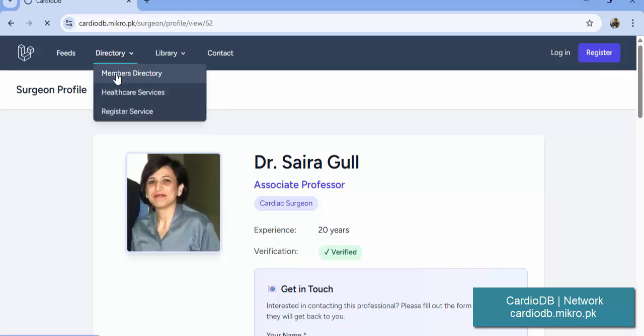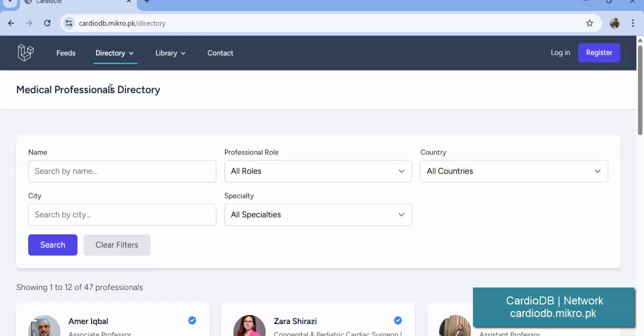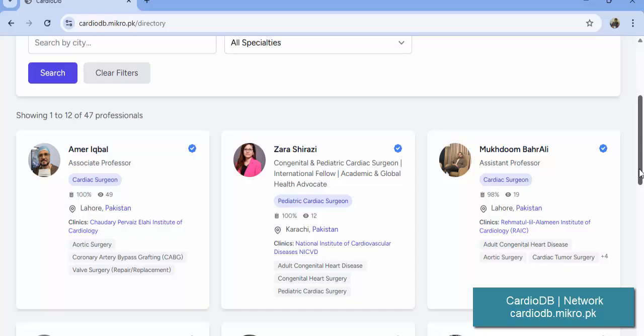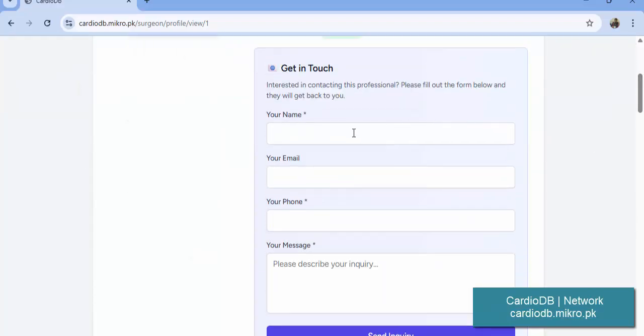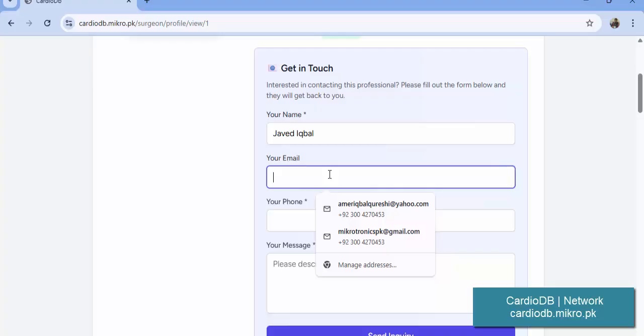Then in the directory, let me show you how a user can be contacted. Let's say I take my profile, and a patient or someone who is not a member of the portal wants to contact me.